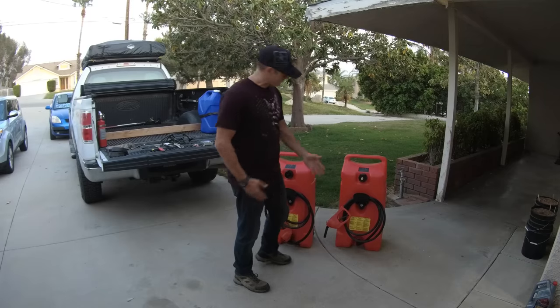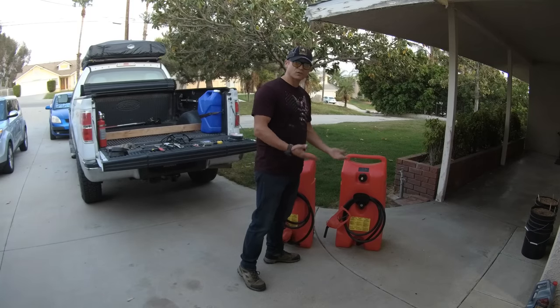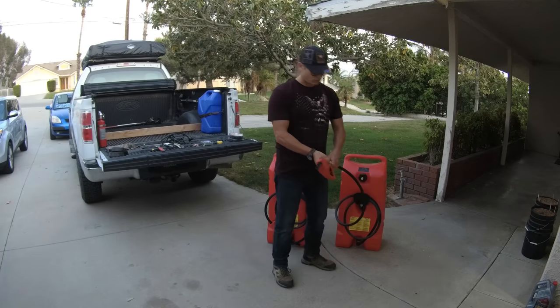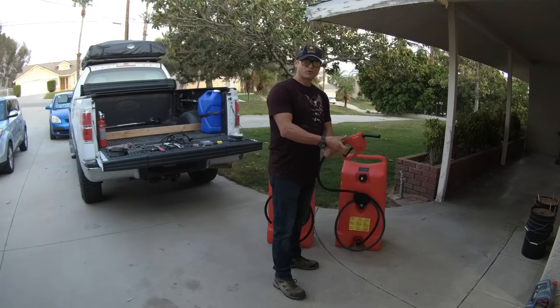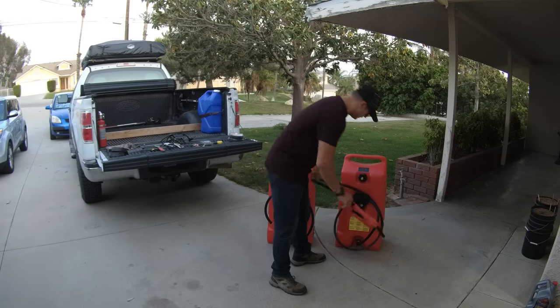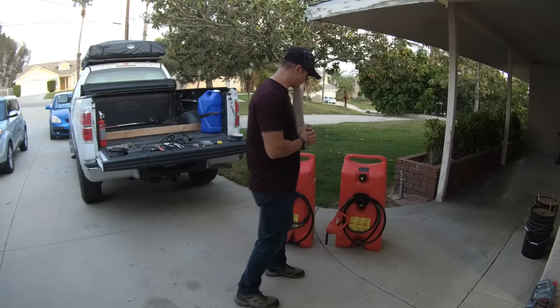You normally would have to lift this higher than the tank that you're filling, right? Because it's a gravity fed system. It also has a pump right here, so if you need to pump it higher than the tank right here, you can just keep pumping it this way and it'll suck the gas out, but that'll take forever. So what I did was, I made it as simple as possible for you.